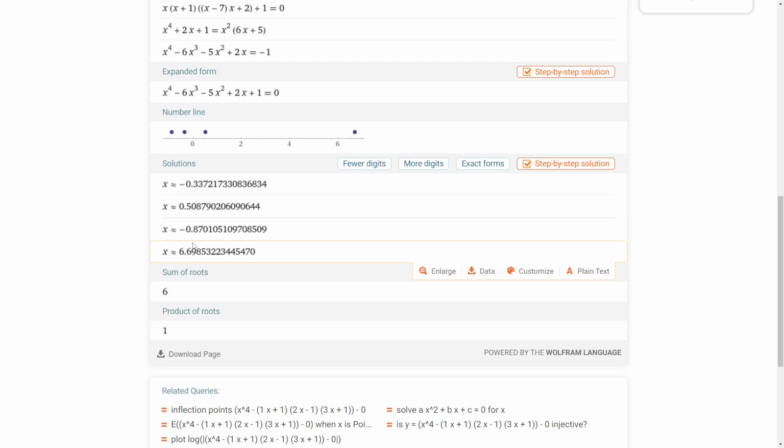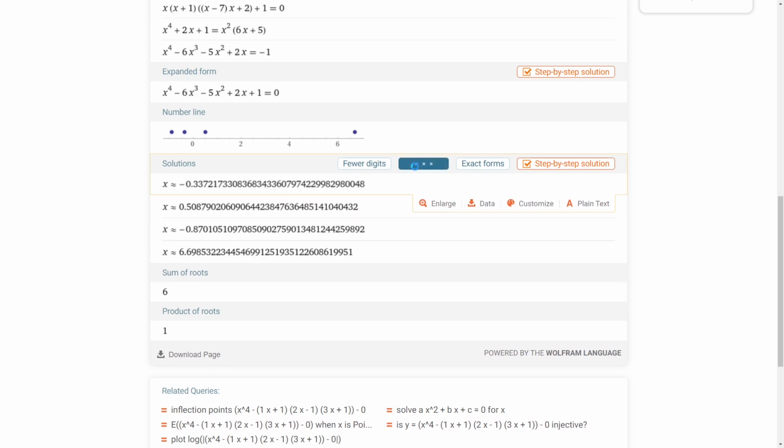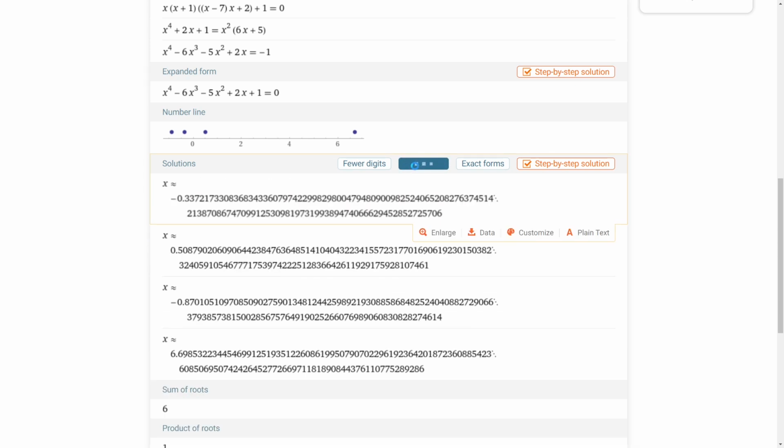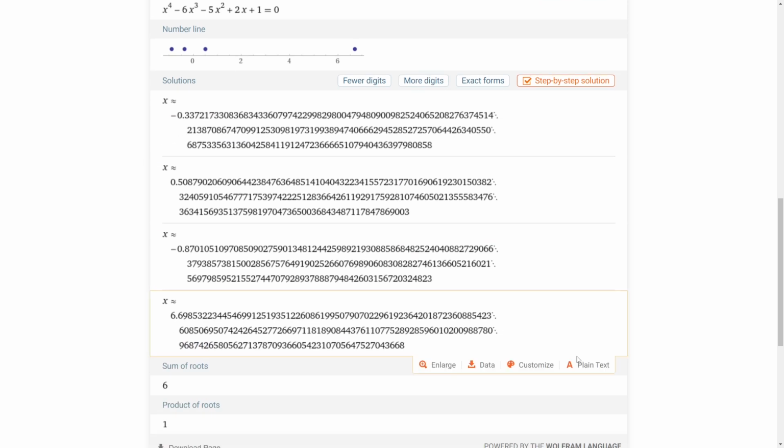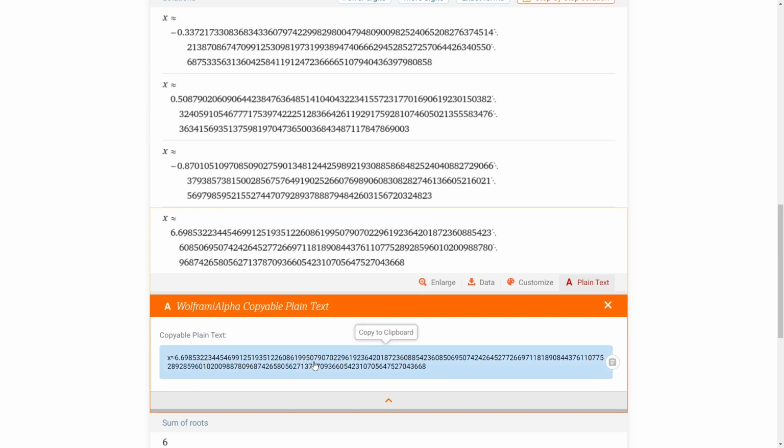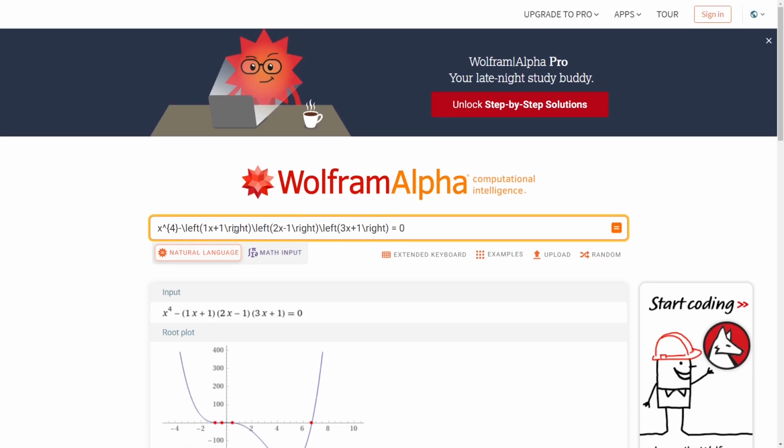Actually, it turns out this is nowhere near accurate enough. We need much, much, much more accuracy. So I'm going to click this button a few more times. Okay, hopefully that should be enough. Click here on plain text, click here to copy, and I'm going to go back up to the top. What I'm going to do is take this enormous, well, it's not really an enormous number, it's an enormously accurate number, and I'm going to raise it to a high power.